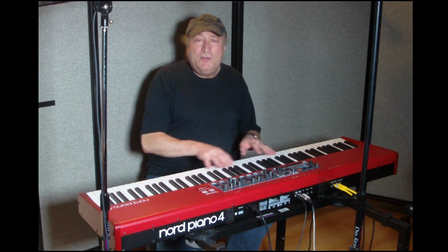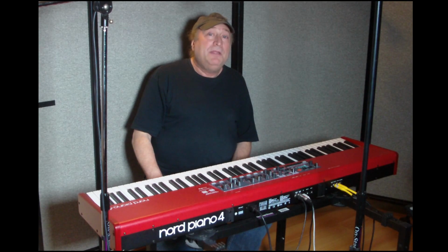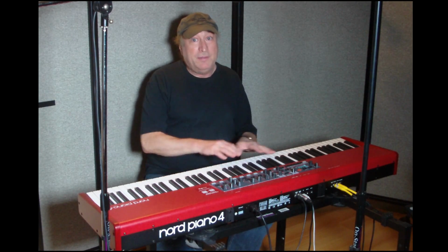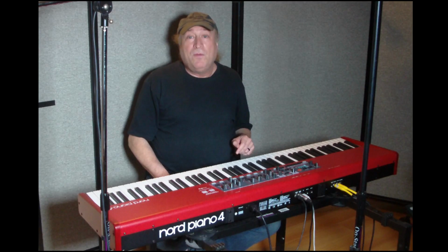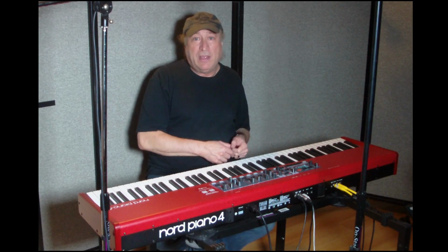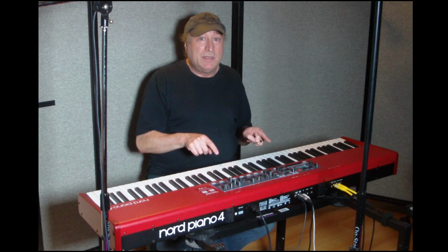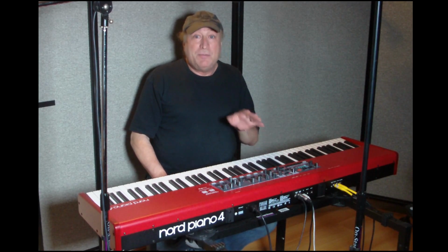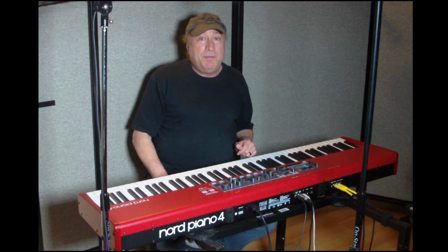So that's pretty much it, but let me talk about the key bed. It uses a Fatar TP40H, just like it used in the Nord Piano 3. But I swear this is a little bit different in the Nord Piano 4. Now I don't know if they've done anything different, but I do know that when you try a TP40H on any other keyboard, you're getting a TP40H as it comes from Fatar, the manufacturer. On Nord pianos, they customize it at their factory. So they tweak it, they calibrate it, they customize it, maybe they replace the felt, who knows what they do. But I swear this is much better, much more responsive than the Nord Piano 3.